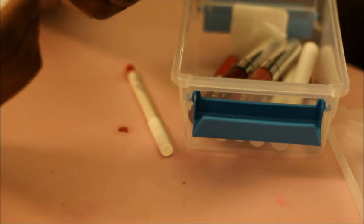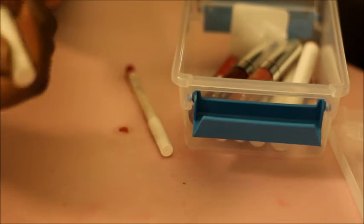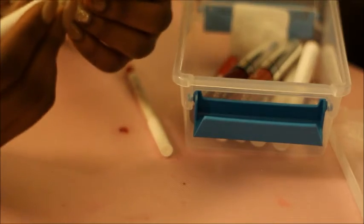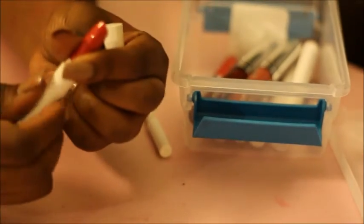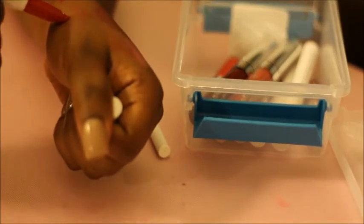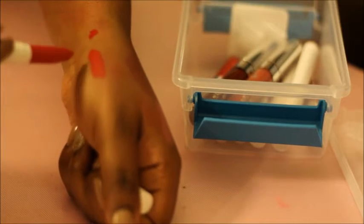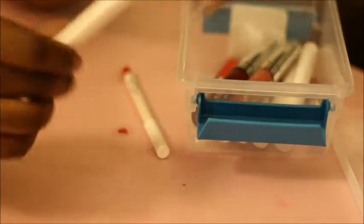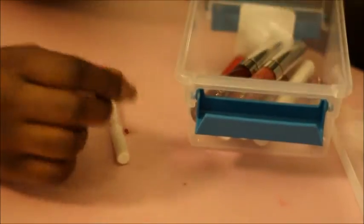I also have the Burr Hug — this is a cream finish as well. Now this is their Lippy Stick. Oh my gosh, if you guys have not tried ColourPop, you guys should definitely try them out. It just glides on so smooth and it's just gorgeous. Lippy sticks are life. You guys should try those.